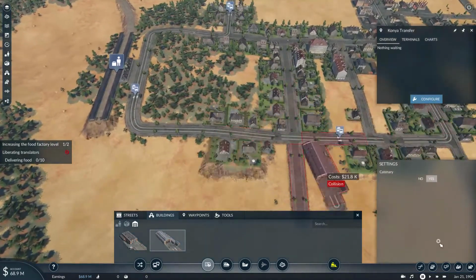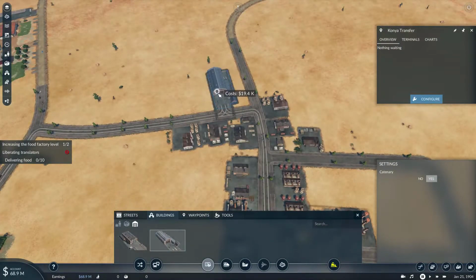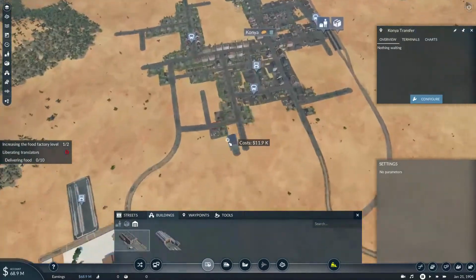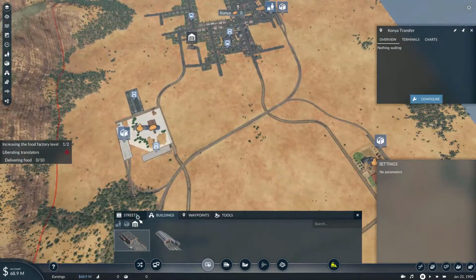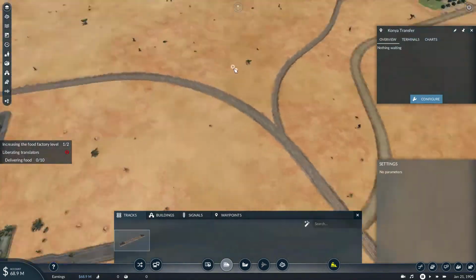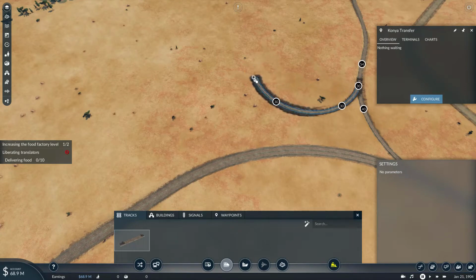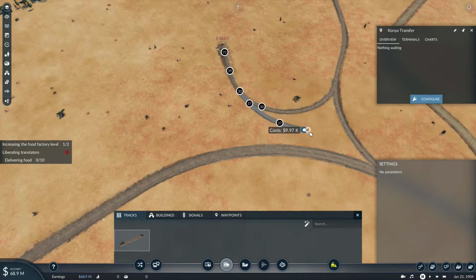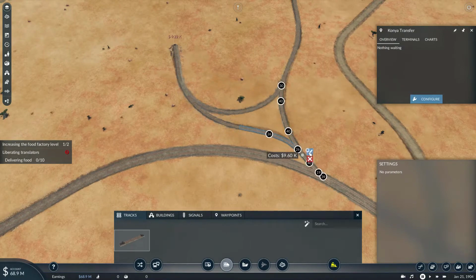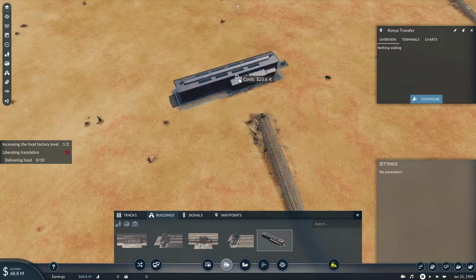We'll place down this somewhere. And then we'll place down a truck depot right about here. And, of course, I can't forget about a train as well. Put that there. And put that there. A bit of an odd wide track, but it'll do.